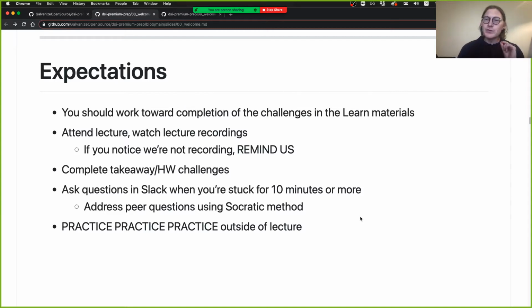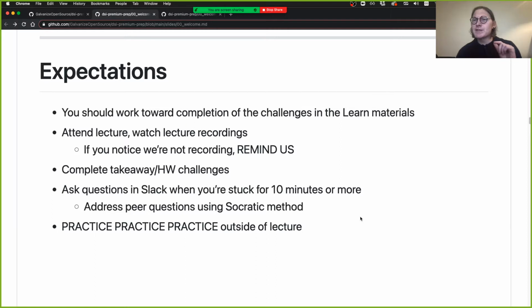Now, if you are helping somebody, and we definitely encourage you to help people, don't just give them the answer. Use a questioning approach, use the Socratic method, give them hints or something like that, but don't take their opportunity to learn away from them. That's sometimes how we look at that, right? When you just give somebody the answer, it's like they didn't get to have their own struggle to get there. They don't get to own it themselves. So I would encourage you to not post answers in general. And if you do help somebody, help them through asking questions that lead them to an answer.